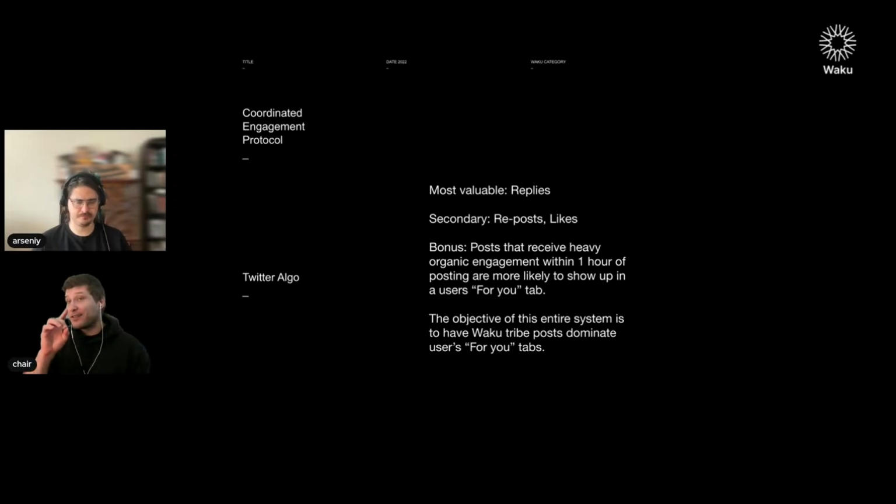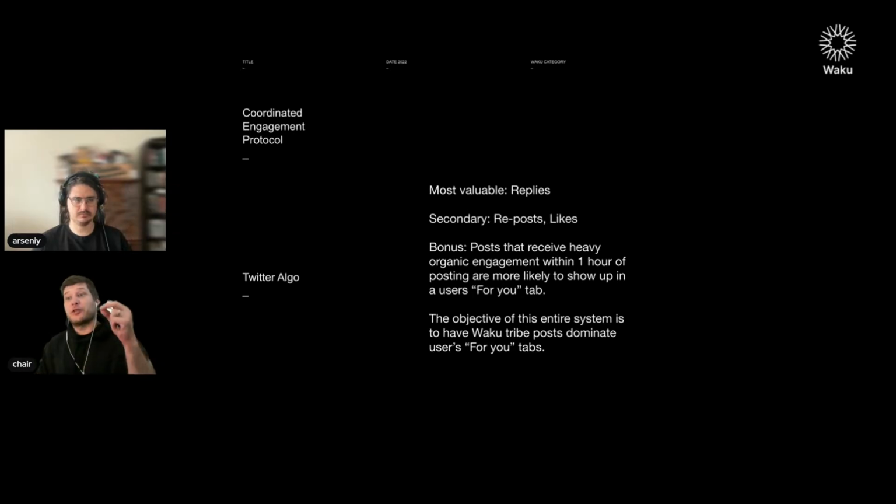So back to the second primary objective: to make any posts that we are sharing with each other for increased engagement show up in the For You tab of somebody's Twitter application. There is the Following tab, of course, which is all of the profiles that you follow in timeline order.